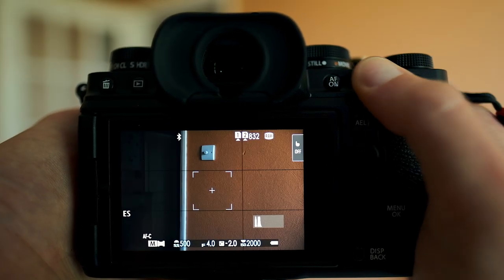For ISO, set it to whatever you need for a correct exposure. For focusing, autofocus will be absolutely fine for most scenarios with a decent camera. If you have a very fast lens like f1.2 or a camera that's not great at focusing, manual focus gives you more control. For manual focus, it's a bit of trial and error — start by focusing about 10 centimeters away from the lens, put your phone there to set the focus point. Then as the squirrel comes in and out, take your burst of photos and hope the squirrel was around 10 centimeters away when you got the shot.